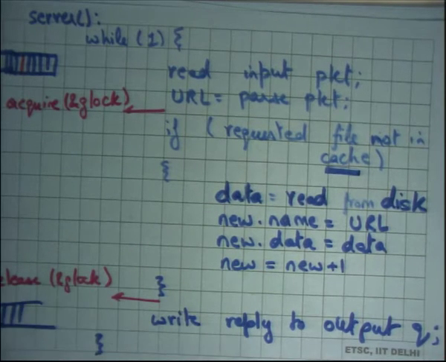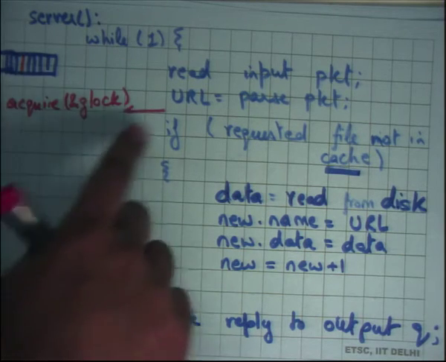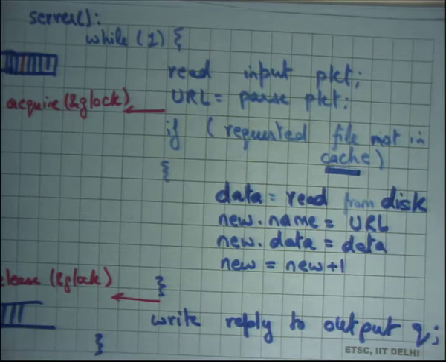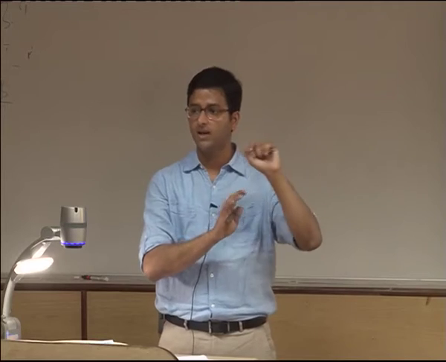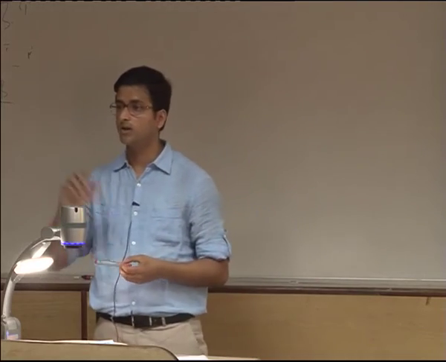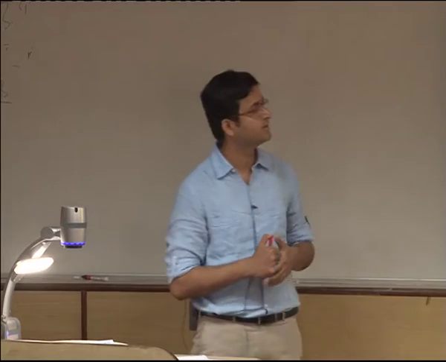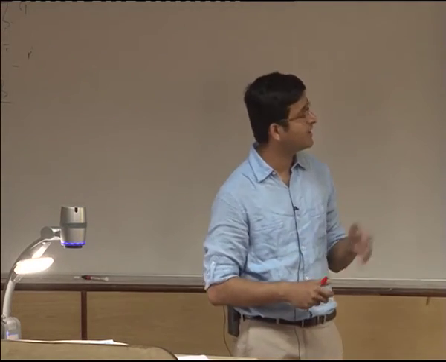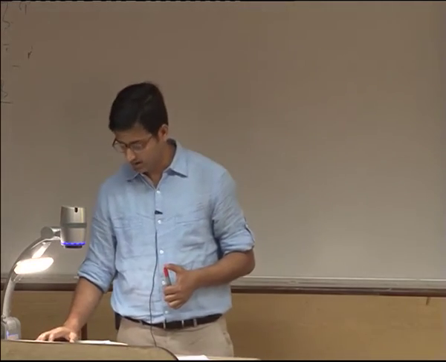Right? This will take care of concurrent access to the cache. This will not take care of concurrent accesses to the input and output queues. Let's ignore the input and output queues for some time. Let's say they are special data structures, and we're going to talk about how these input and output queues are implemented. But let's first talk about the shared concurrent access to the cache. So you acquire the global lock and you release the global lock.